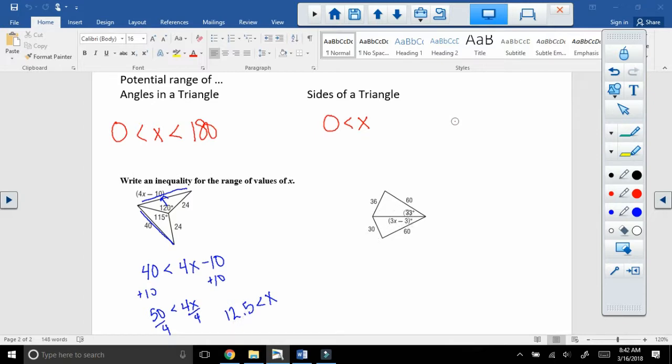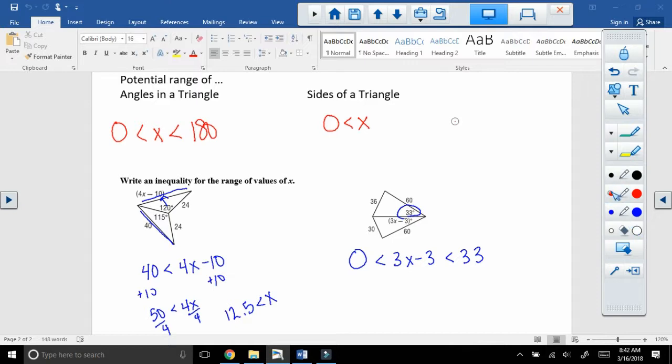What about this one here? What about these angles? Which one's going to be the bigger angle? The 33 degrees is going to be the bigger angle. So could I say that 3x minus 3 is less than 33? Okay, but going back to this, is there a lower limit for that angle? Yeah, it also needs to be greater than 0. So this angle needs to be between 0 and 33 degrees. Does that make sense? Do you remember solving compound inequalities like this in Algebra 1?